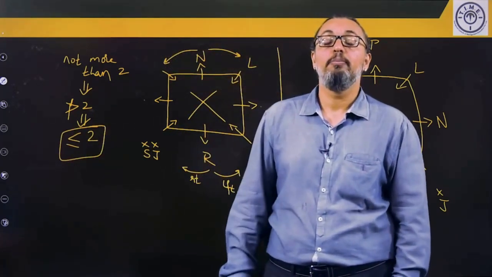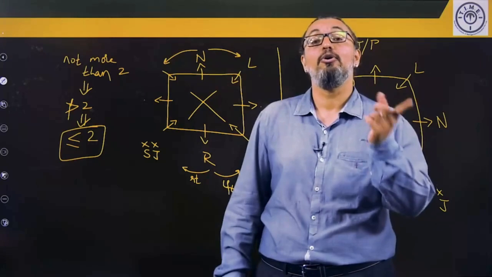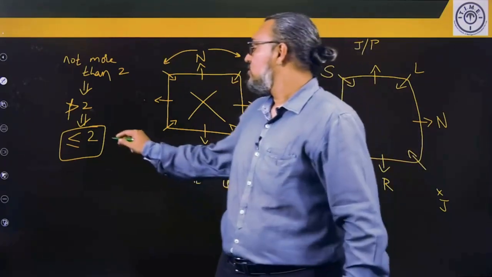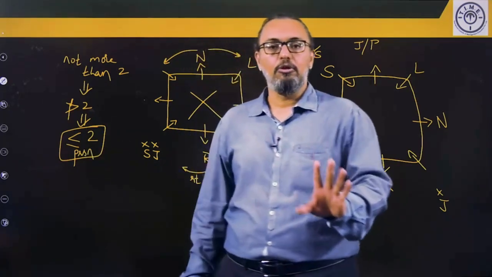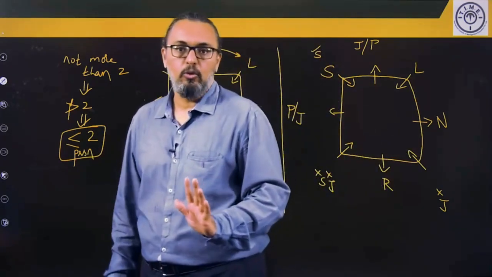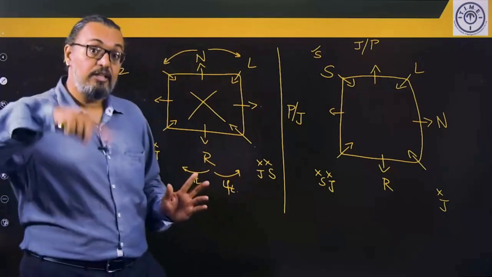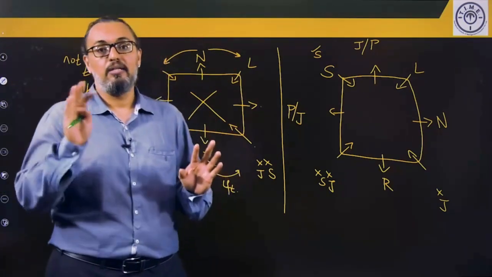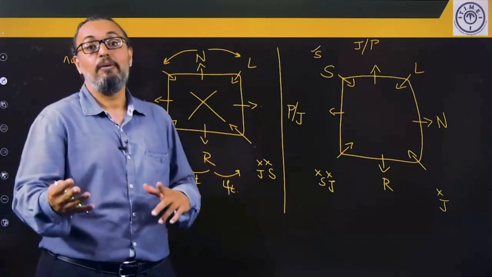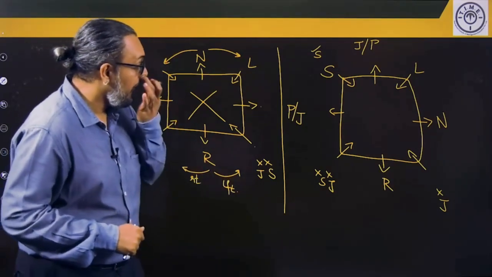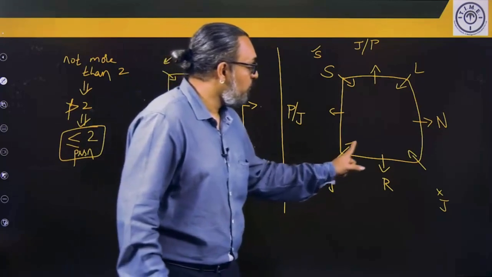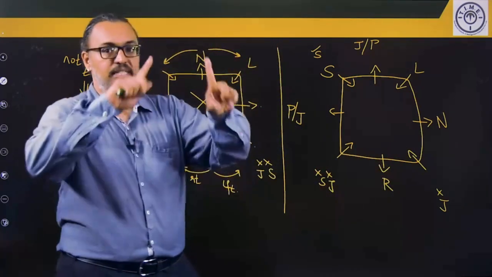Not more than 2 people should be there between K and P when you count on the right side of K. So, less than or equal to 2 persons. You can have equal to 2, but less than 2 is also okay. Means 1 is also okay, 0 is also okay. Either 0 or 1 or 2 between K and P, when you count on the right side of K. Okay. Now, check here. The 2 available positions where I can fix K, both are facing the center.